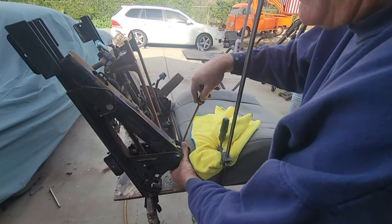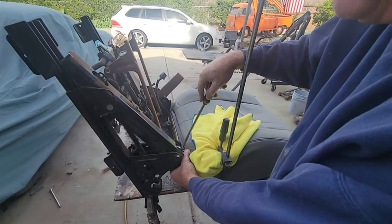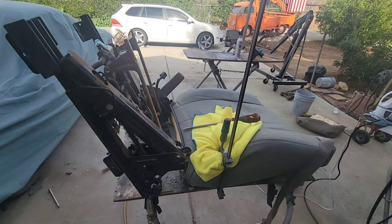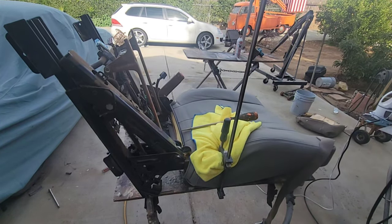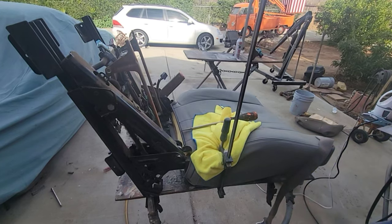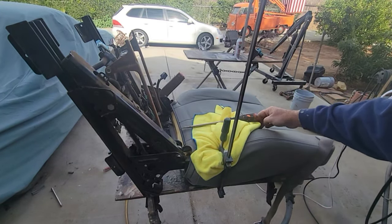So I'm going to start at one side. I'm not going to start in the middle. I'm going to start at one side and work my way over and just hook that on there little by little. And that'll stretch this even tighter. And then I'm going to beat on the seat cover some more. Once I get it hooked up, then I'll start massaging the seat cover some more until I get it lined up. And then I'm going to push in these grooves.